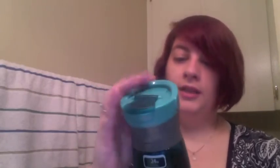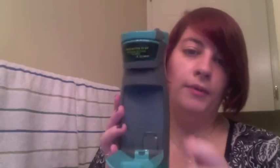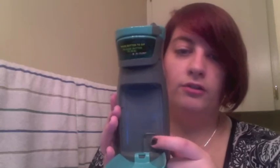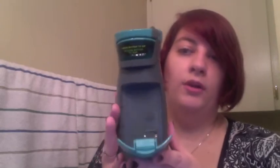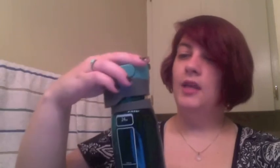If you go running, or maybe you're going camping or hiking, it has this little hook, and you can just hook it right onto your book bag, which I thought was pretty nifty. On the back, if you push it and pull it open, there's a clip where you can put your keys or your credit cards, so you don't have to bring a wallet. And this whole top part comes off, so you can put water in it, or ice.